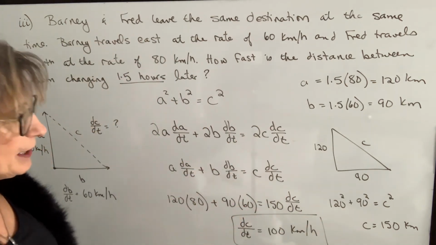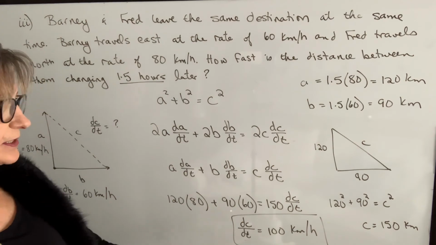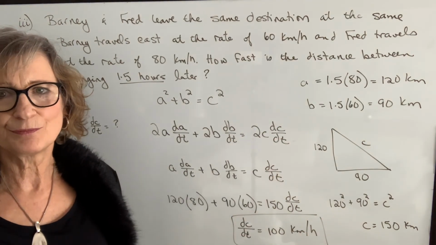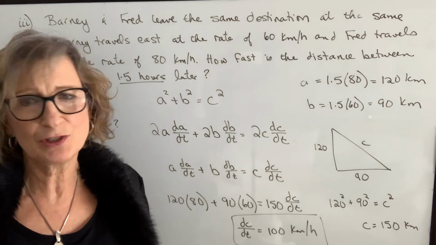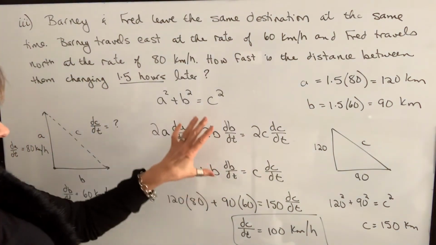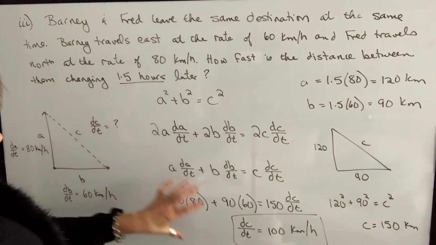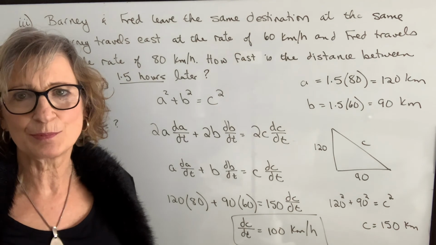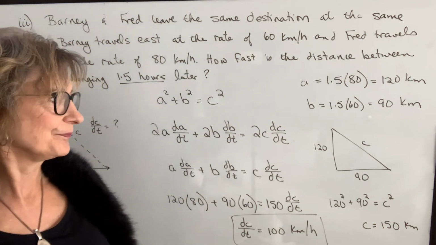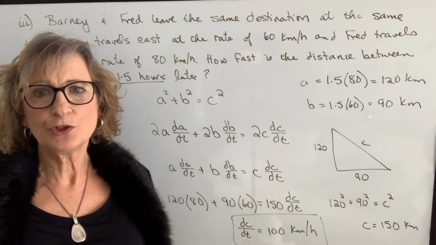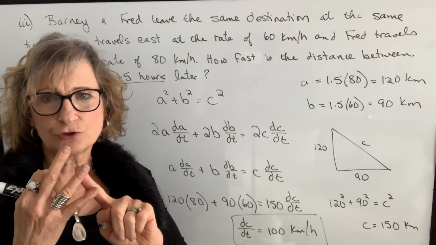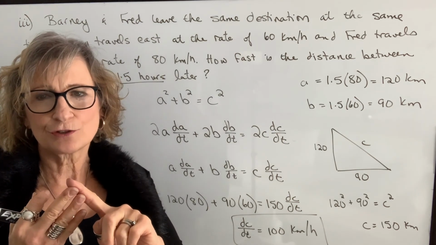I'm picking easy numbers because the concept is difficult enough without messing it up even further with more complicated numbers. But the process is the same, and you have calculators so you can easily calculate it. I like to keep it fairly simple with easier numbers when I'm demonstrating the examples. But in the real world, you're going to get numbers that aren't quite so nice and neat. So it is possible to differentiate when you have 3 unknowns. As long as you've got 2 rates of change, you can find the missing rate of change.